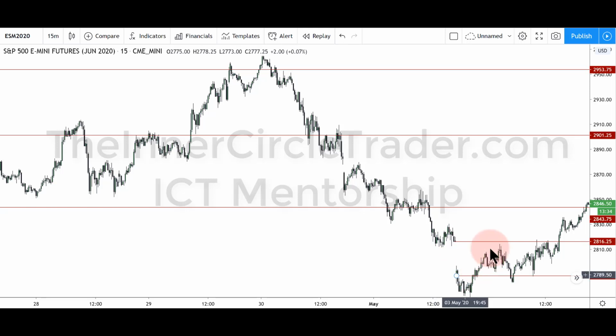The price trades up, doesn't completely fill it here, trades lower. So now look what's going on. We have buy side offered, sell side offered. So to this point here and this point here, the range is rebalanced. Okay, we have the market trade lower again. Its sensitivity is off that opening price here, fills the gap entirely, and then comes back down to what? Midpoint or consequent encroachment of the gap.